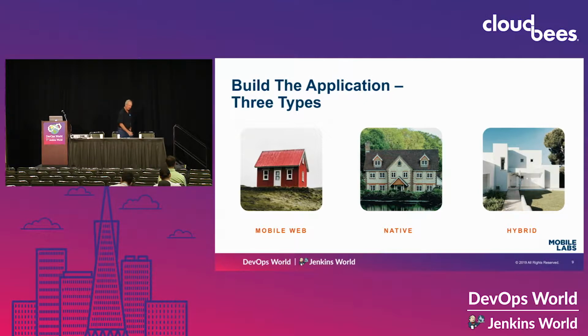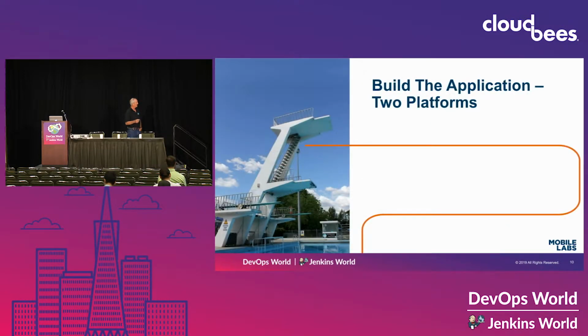And then the way you build it is where we get into some fun, because there are 2 platforms, right? This is kind of straightforward. Everybody knows this. You either have an Android or an iOS, an Apple. Used to be Windows. Windows just kind of went away because of these 2 guys.